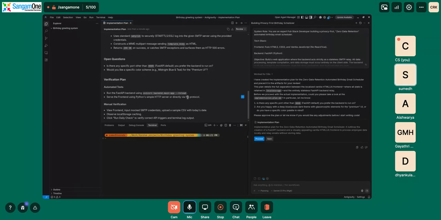Okay, so now I think we understood everything. Color scheme. So I think it has asked me for a color scheme. This is one question it has asked. Hence, it is very necessary. At the beginning, it will give you an implementation plan. So here only you can correct the model. This is where you can steer it in what direction you want. So now I read it. I got a question. So color scheme, I will say.